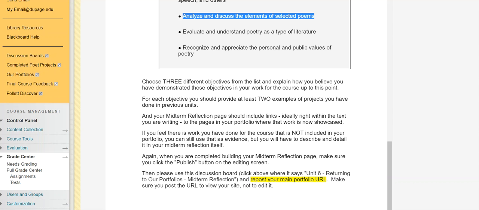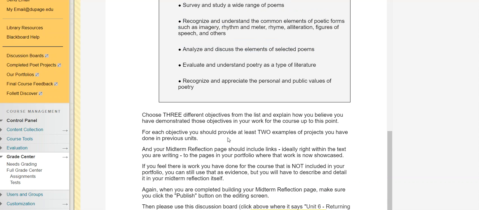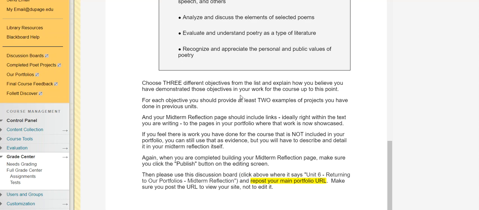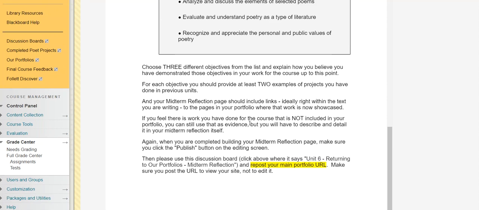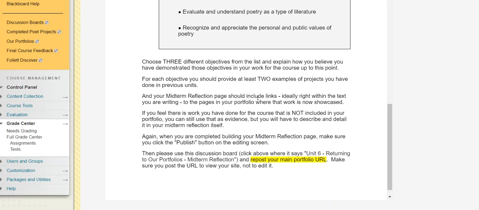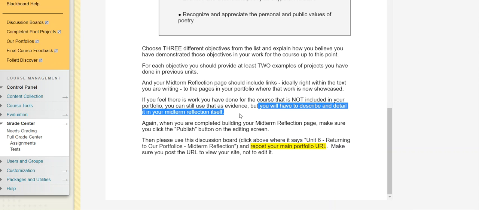This is the creation or writing part for the reflection. You're going to explain for each of those bullet points what you did in our course that shows evidence of you completing or demonstrating the following objective, whatever the objective happens to be. So here's where, instead of just compiling stuff, you're actually going to have to make it really explicit: my work in Unit 2 when I did, et cetera, and then we can either link back to that, or you're providing that evidence again, however you want to do it. And then describing in detail what that connection is.